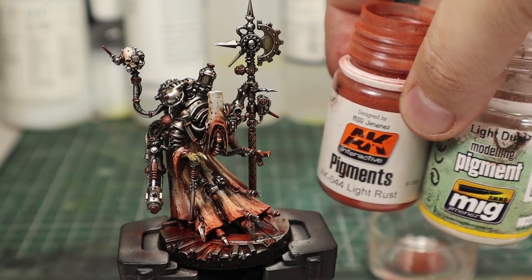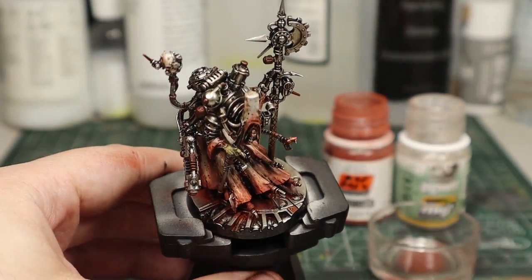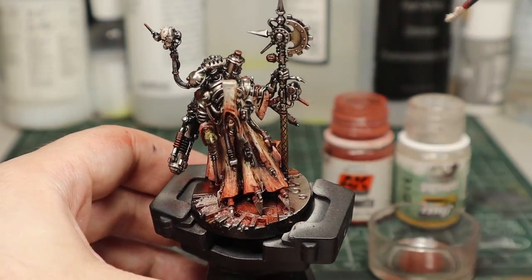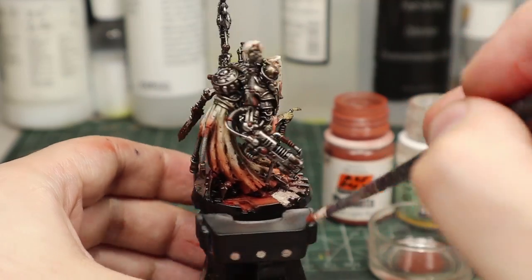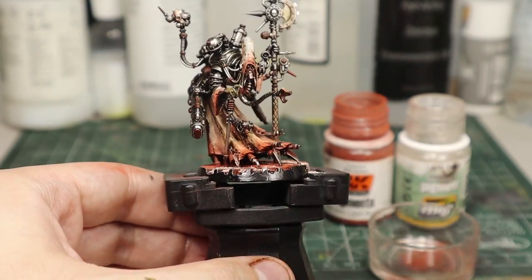On the base, I use the exact same technique, applying freely the pigments on the surface and adding also a bit of white dust to the mix. I want the base to be really covered in rust and dust, so I just need to remove a bit of the excess, gently dabbing with a Q-tip, only where I feel the need to control a bit the flow of the pigments.